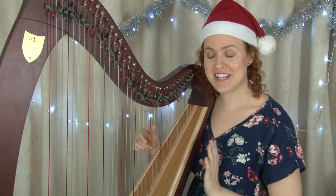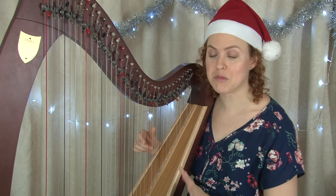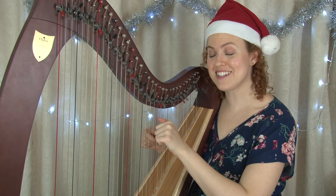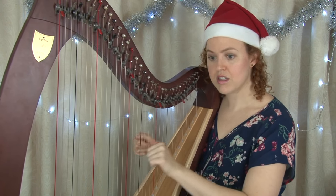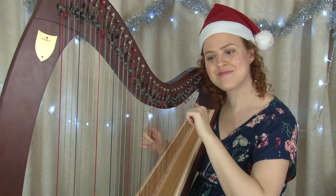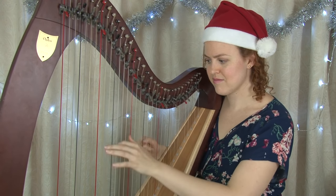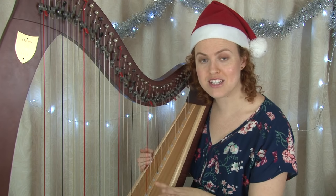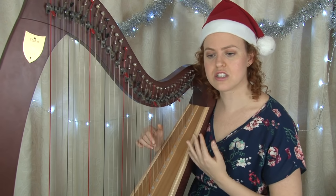Let's see what happens with the Sylvia Woods one. Okay, Sylvia Woods, we're in the same key, so also just with the F sharp, but in this version, we are going to use F sharps because she has a little bit more happening in the right hand. Some chords in the left hand, much more difficult. Note of the piece, this can be played on a lap harp, so that's nice, but it's a kind of more difficult than you need if you're just learning harp for the first time.